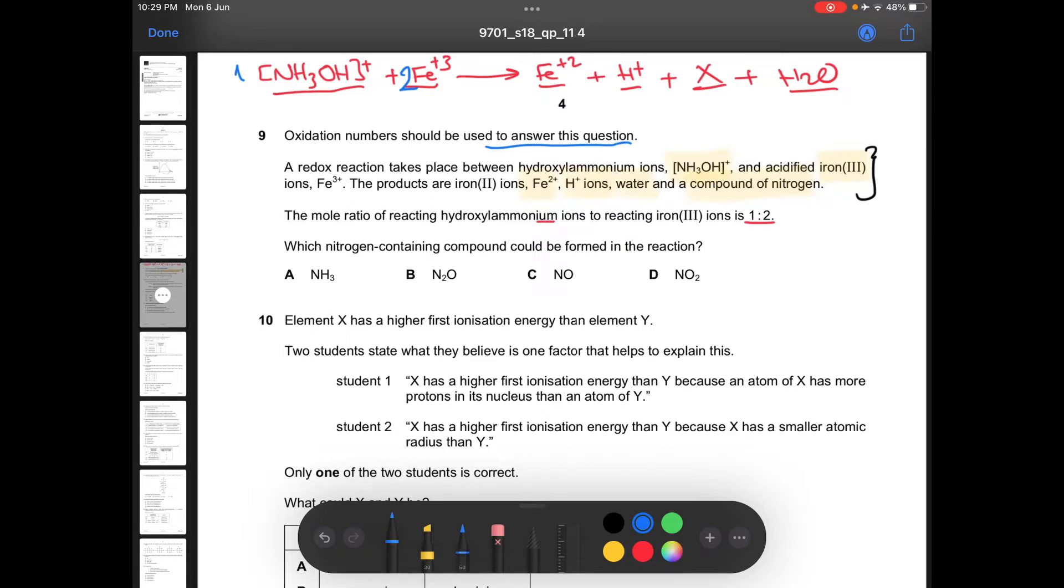Which nitrogen-containing compound could be formed in this reaction? We just remember something about the nitrogen oxides. They do not have a fixed oxidation number. So you could have, if you calculate the oxidation number of all of these, all of these are different, so it's not fixed. So in our rule today, we're going to fix, or let's say find out, the oxidation number of nitrogen.